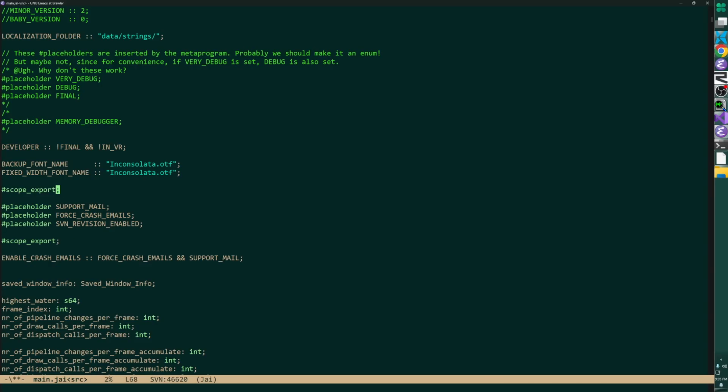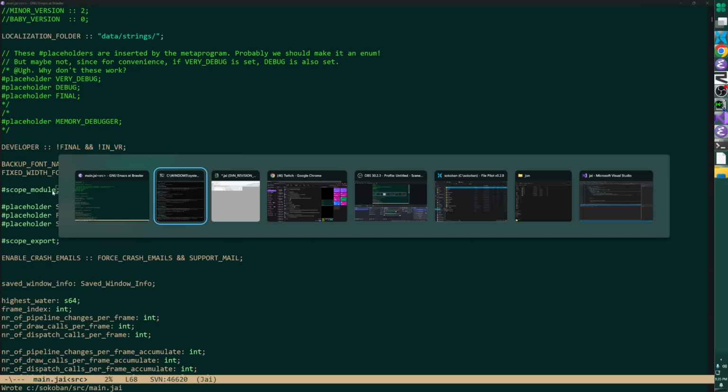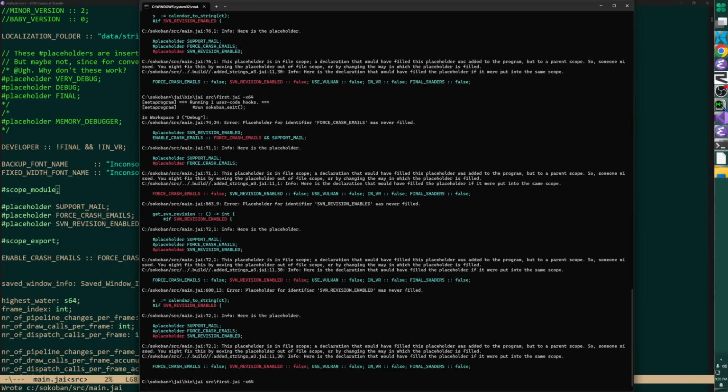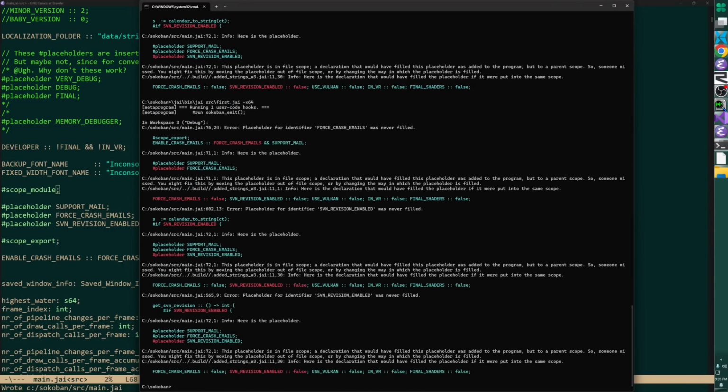Maybe this is just a weird placeholder bug that I haven't seen. There is some complexity about file scope versus export scopes, but it's literally saying it's in file scope every time.